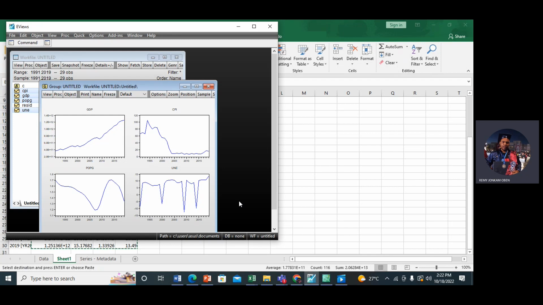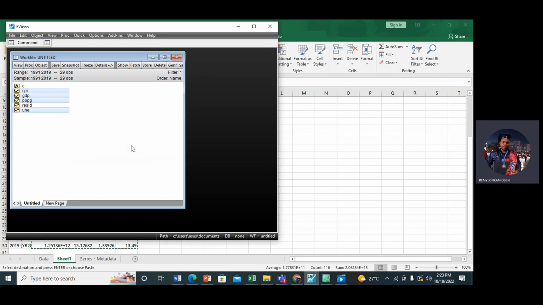And like I told you, when you are analyzing these graphs, you have to use the words on average. So you have to say on average, this one goes up. On average, this one goes down. Therefore, negative relationship. Okay, so those are the graphs. I'm deleting it now. The next thing I'll show you again is descriptive statistics.